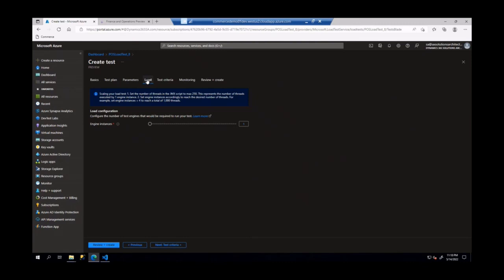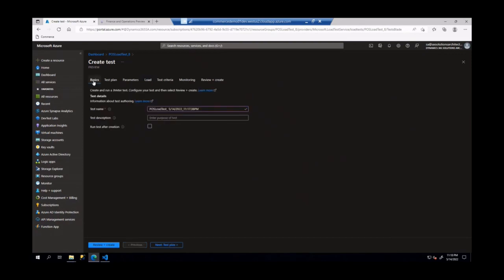Go to the load tab. Here you can configure the engine instances. In our case, we will set up 2 engine instances so it can run in parallel. Now we configured the test. We can review and create.